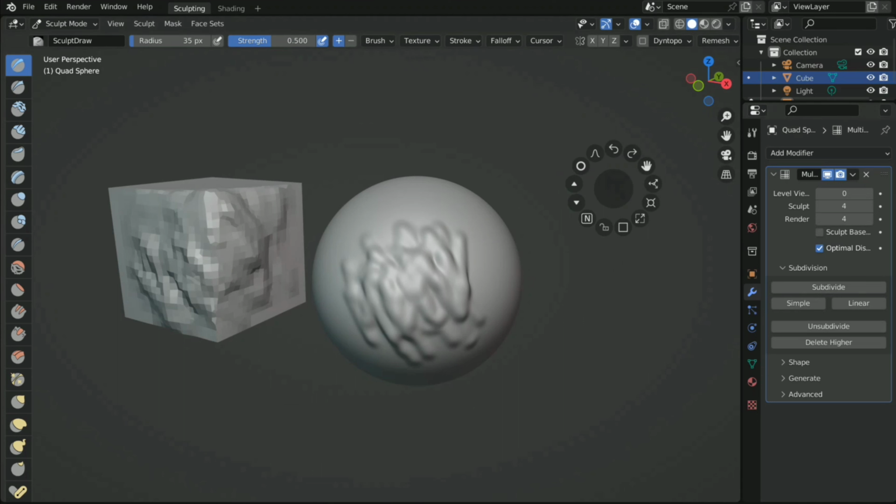You can hear the GPU going crazy. Okay, so now we're at 4. If I hit it again, nothing. Let's go down. Now we're at 0. When you get to 0 and you hit down, you can actually unsubdivide. So here we got unsubdivide. So we're adding more levels. You see render is still at 5. Now it's at 6. And we're getting fewer and fewer polys.